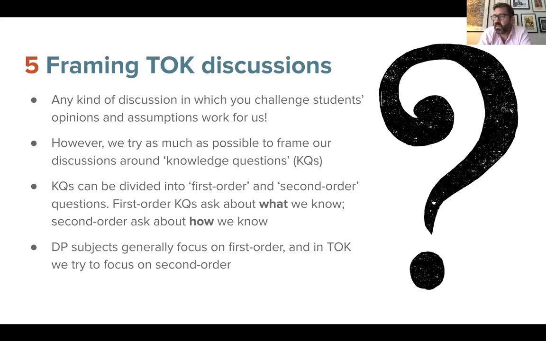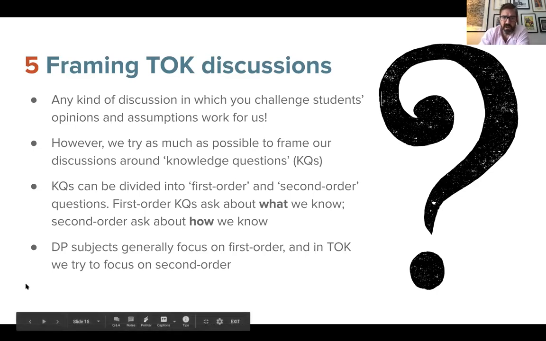In the natural sciences, we might have questions on what Einstein's key theories were in physics. That would be first order knowledge. A second order knowledge question would be something like, what were Einstein's thoughts on the role of imagination in producing scientific knowledge? So those are two very quick examples. I'll try to be a little more specific when it comes to language and literature. So what kind of things can you be talking about? Well, here's an example.